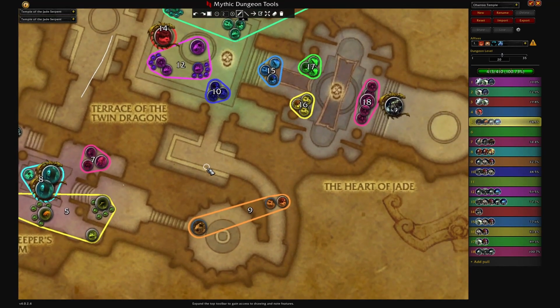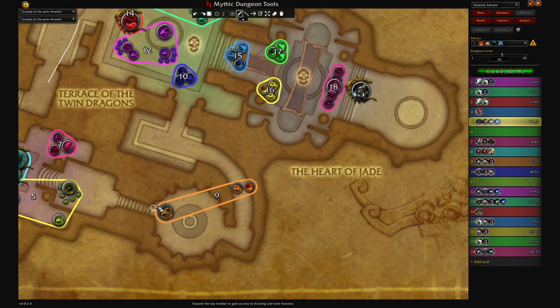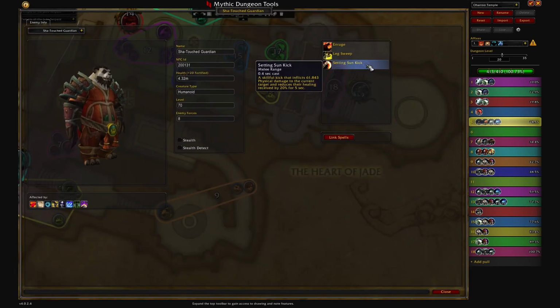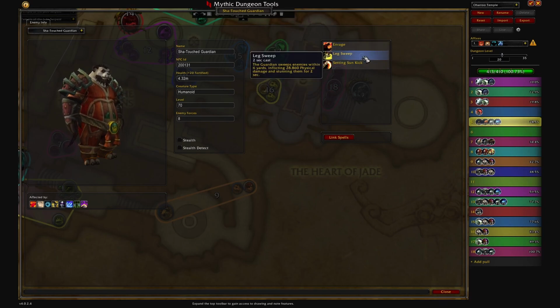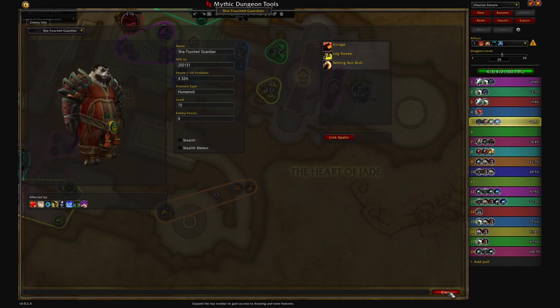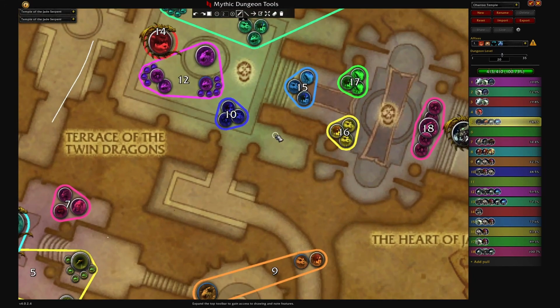Depending on your timings, we go into this next room. Usually you'll have Incarn at the start of this or somewhere around mid-pack. Usually I will pop it here. Same thing again, fairly simple pull. Dodge the frontals. The only thing is obviously the Shell-Touched Guardian will cast Setting Sun Kick, which reduces healing you receive by 20%. Not too big of a deal right here.